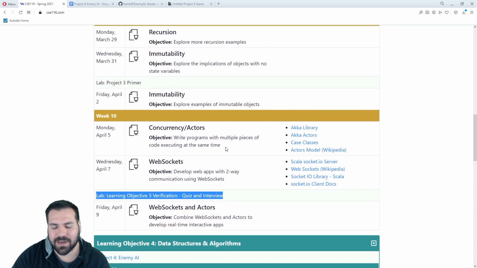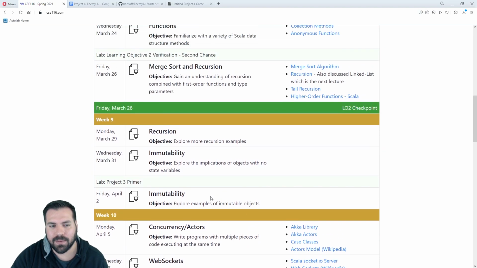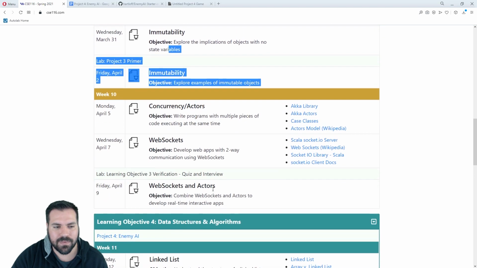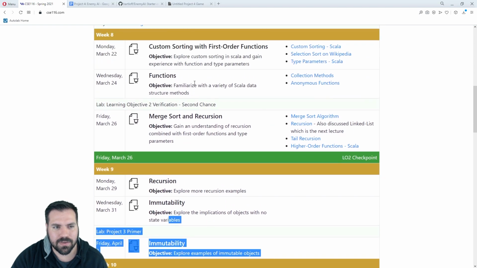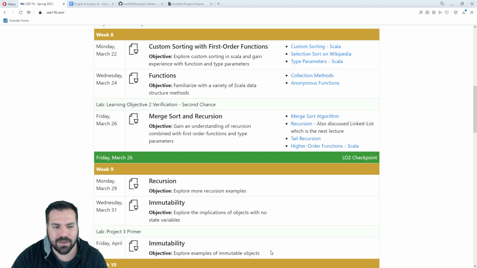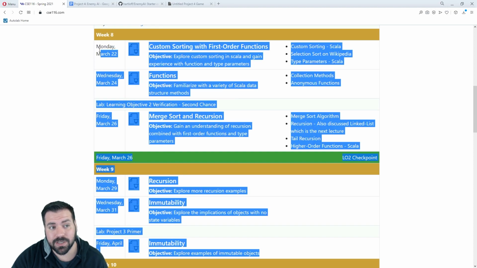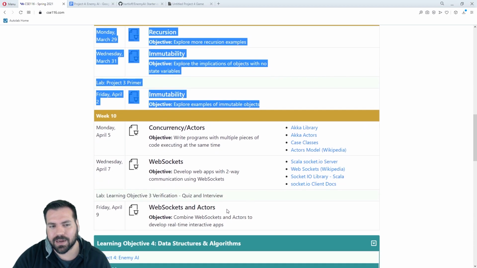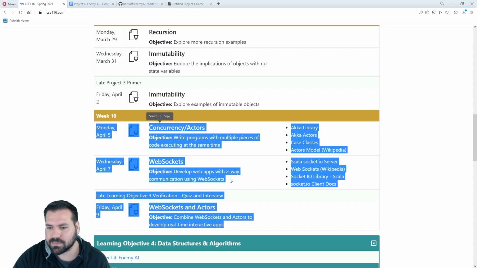Plus, I want to downplay the concurrency aspect of this course anyway. I already squished it down to a week. But if you got like the recursion and immutability stuff wrong, is there a week missing here? Oh, because I'm seeing green. If you got the immutability, recursion, and first order function stuff wrong, well, now we're talking about you better take the makeup. You got to take the makeup there. Concurrency, I was very lenient with.